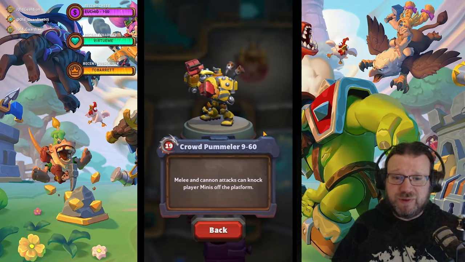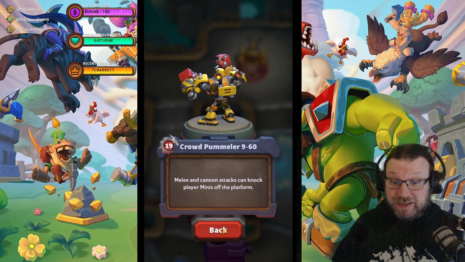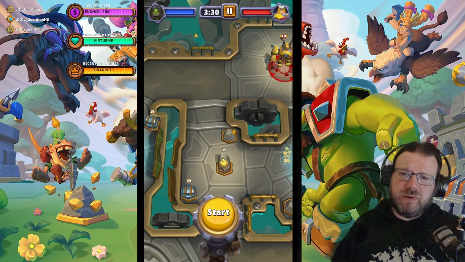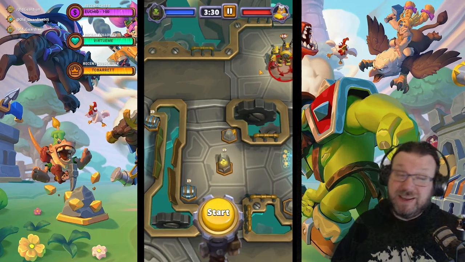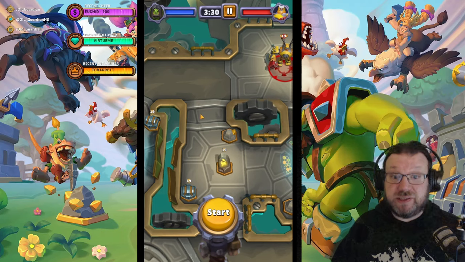The first boss, Crowd Pummeler, has Malayan cannon attacks that knock player minis off the platform, and yeah, they do. However, flying minis, when they get knocked off the platform, can just fly back. When ground minis get knocked off the platform, even in some of these gaps, they're just gone.